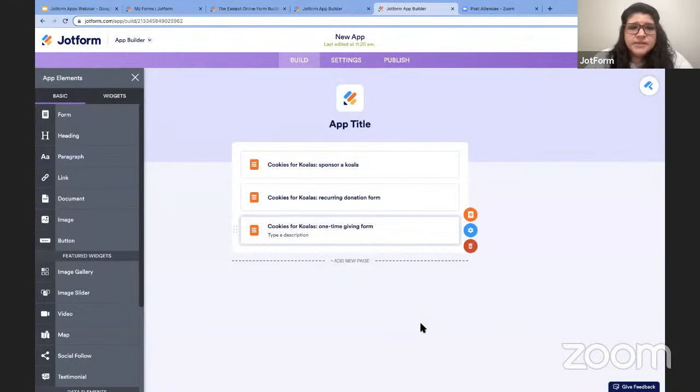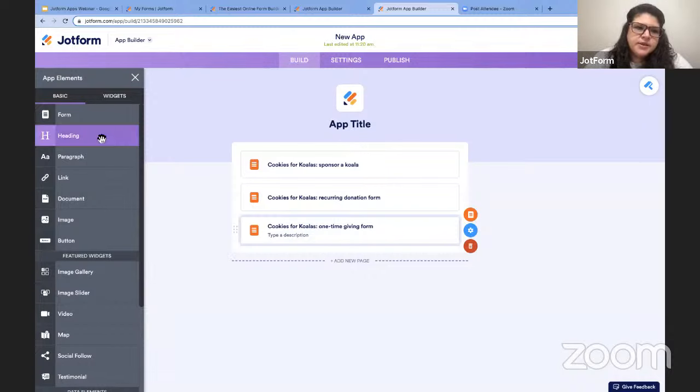Really, at this point, my app is done. I'm ready to publish it and share it and go live. I do want to add a little bit more in this case to make it a little bit nicer, but you really could share this at this point. And this does serve the purpose of collecting everything in one location. And it does also serve the purpose of making it so that you can spread your word more wisely, whether you're a charity or a small business, whatever you're doing.